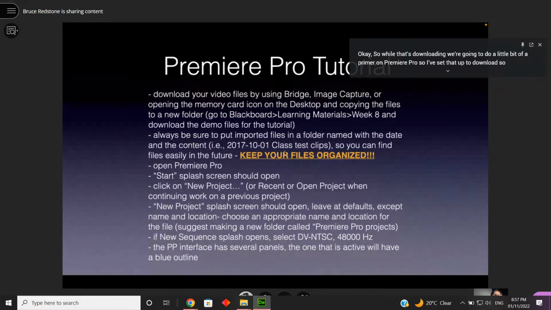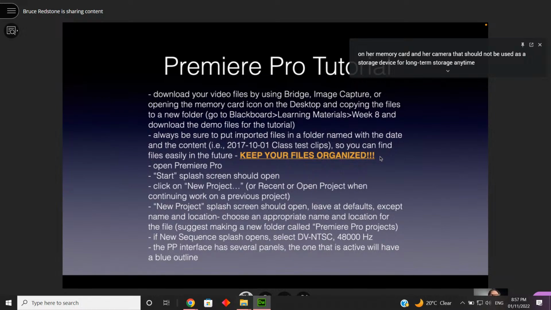Now, again, I'm just going to put in a little plug here: make sure you keep your files organized, okay? There was one girl this morning in the class before this one who was having a lot of problems because she was using the memory card in her camera as a storage device for her images. She had hundreds of images and videos on her memory card. That should not be used for long-term storage.